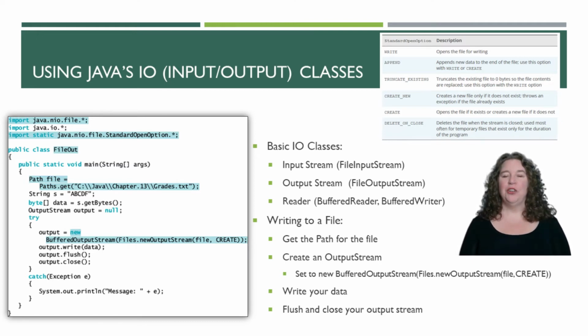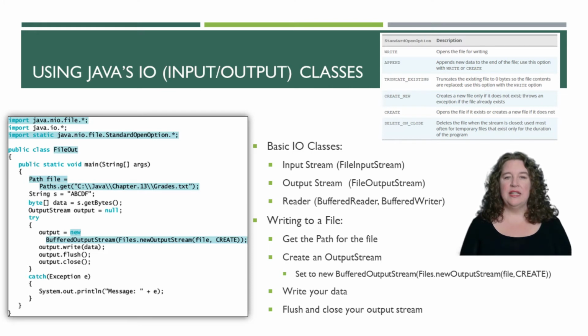Okay, you're in your main. You want to go get a file. You're going to call the Path file. So the file is a type of Path. And it's going to go get the path at this location. When we do that, we have a directory or a location of where our file is located. You're not going to be doing things to your file directly yet. We're going to do those in just a second. But right now, all we have is a path. Where is it? So think of it as I'm holding on to the directory in my hand, and I'm going to use that.